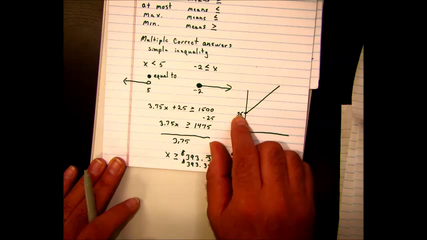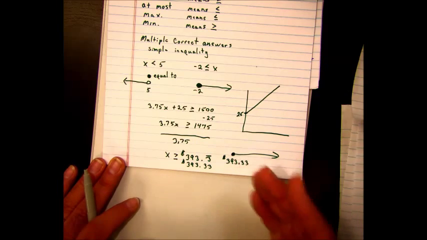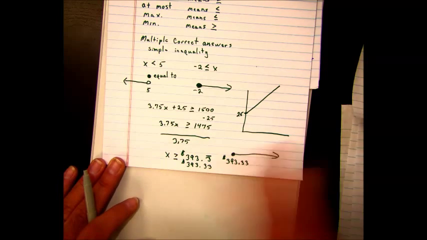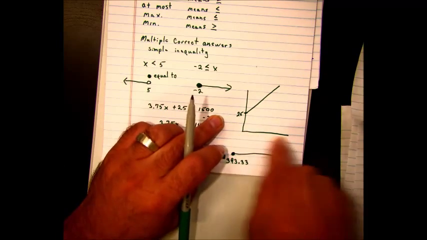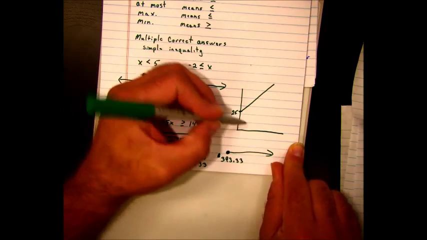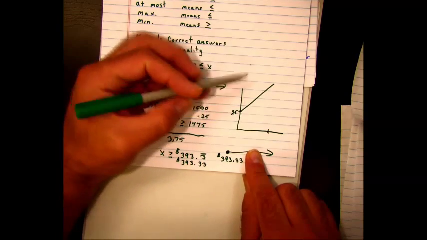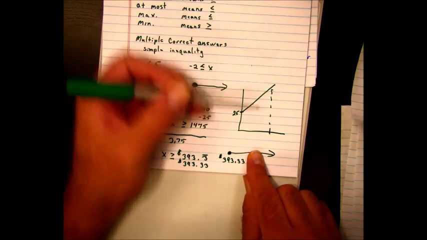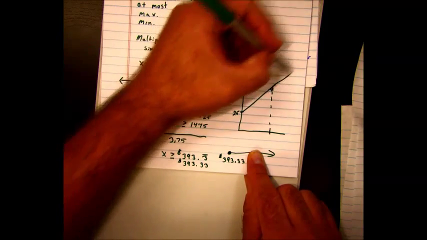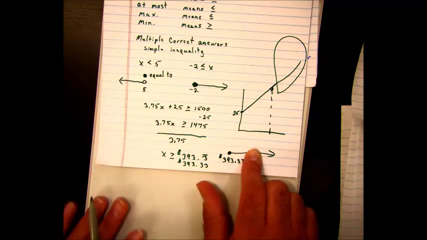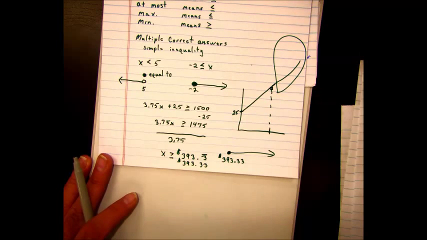So $393, is that my X or is it my Y or what do I know? And this is where people get lost. Okay, 393 stands for the X, so that means dollars has to be down here. So here we go. There's $393. And we said we needed all the answers greater than $393. So I go up here. Here's where my $393 are. And my answer for the graph is everything up here. It's like a generic circle. I'm circling all of the answers that are greater than 393.